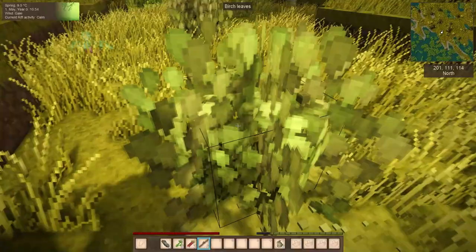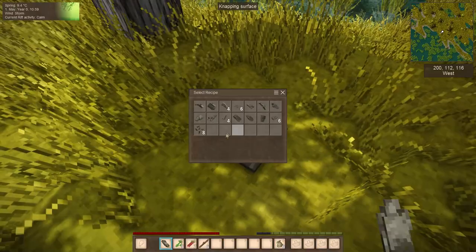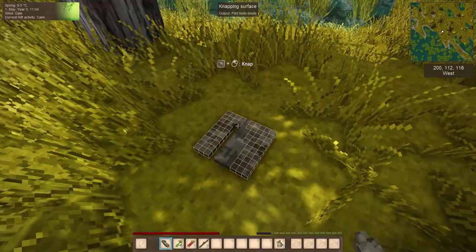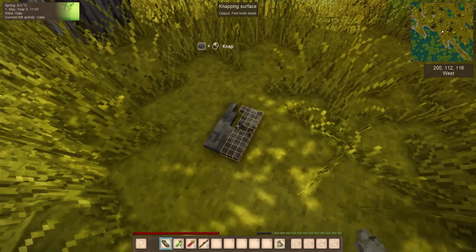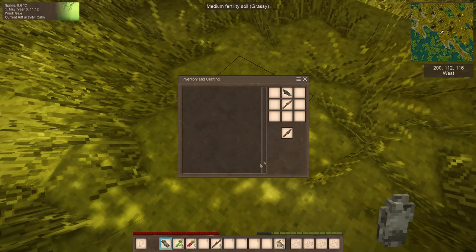Okay, so I'm gonna get flint in hand. I'm gonna hold down shift and right click, and that's gonna put that down on the ground. I'm going to choose flint knife blade and use my other piece of flint to break the little yellow bits to knap out a knife blade. There we go. Put that up top. Drop a stick in there, and that's going to give me a knife, and that's good for us.